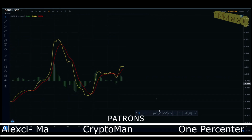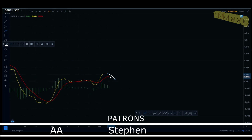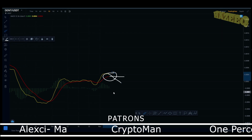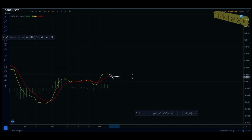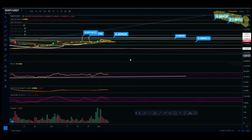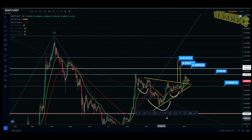But you're coming back down for a bearish cross potentially, and you might get the bearish cross of the MACD. That's a lagging indicator as always, but if you get that, that's your confirmation of the downtrend. And a lot of the times when we get the bearish cross, you can see the project is coming back down after the bearish cross. So this is sort of your indicator to sell, because you're going to get an opportunity to buy in lower. But obviously it's not going to be accurate 100% of the time. So do with that what you will. And that's pretty much it for Dent, guys.